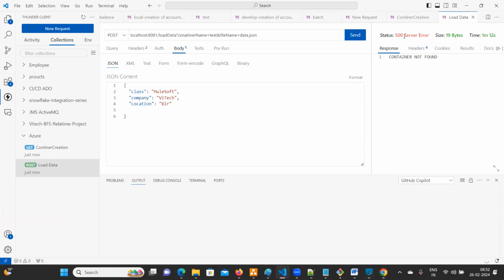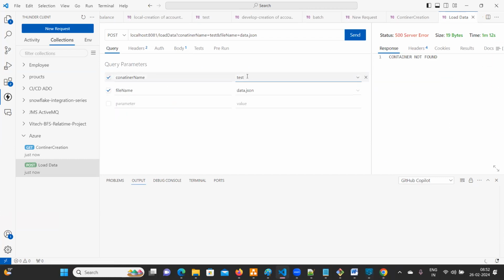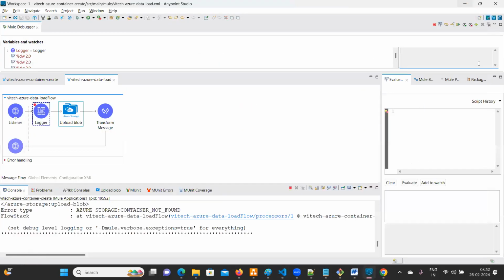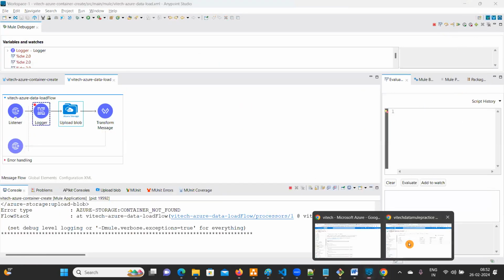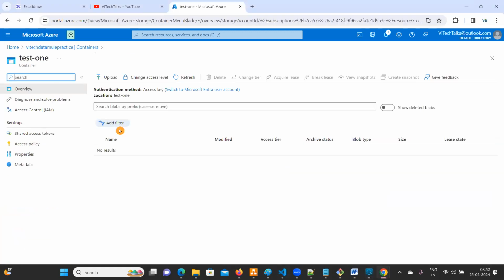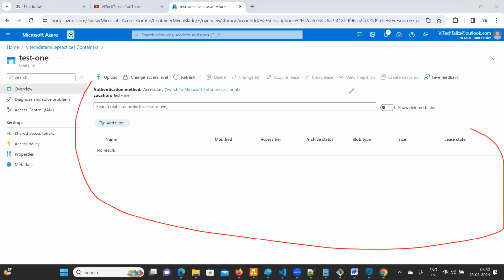See, container not found, 500 server error. Fine. Test1 I'm passing here. Click on send. Before that, in test1, is there any data? Just observe here. Nothing.